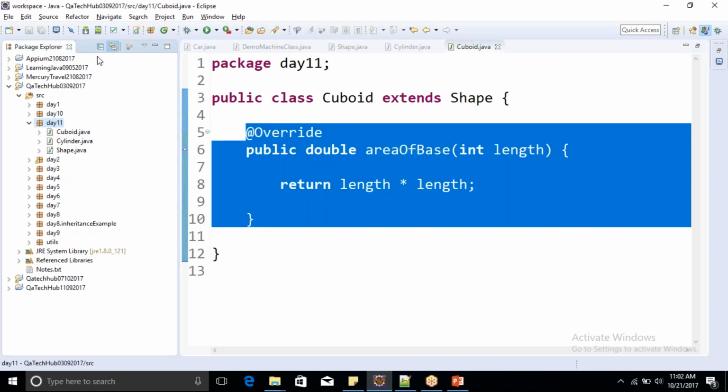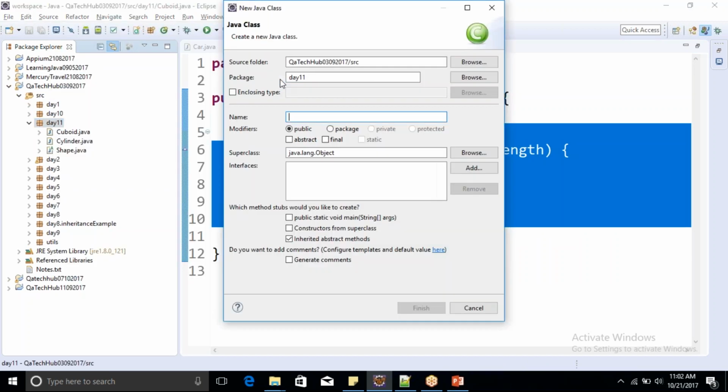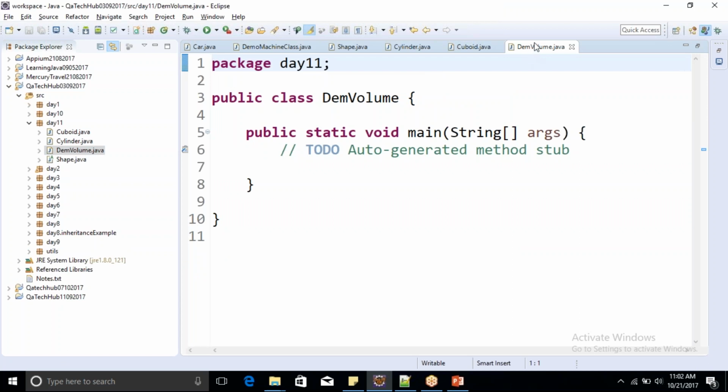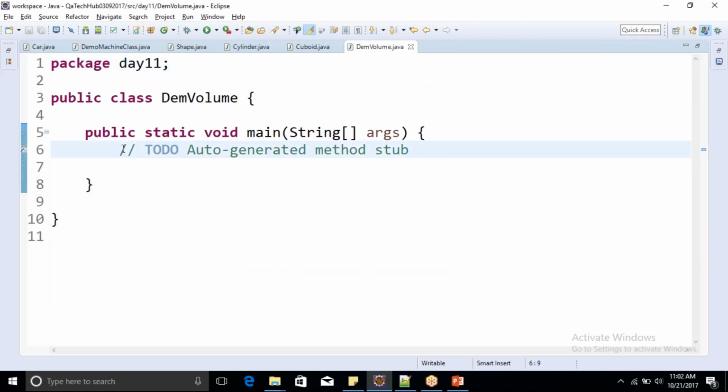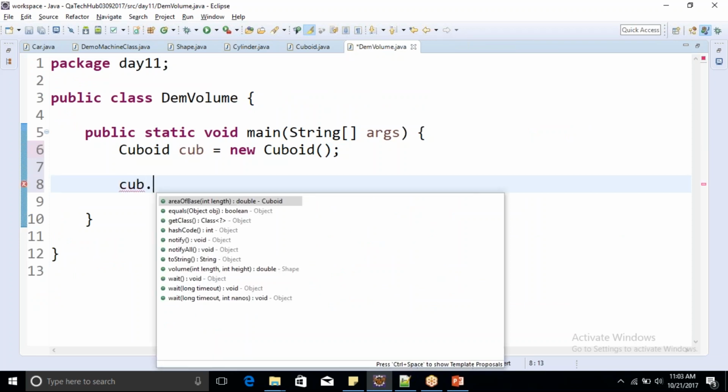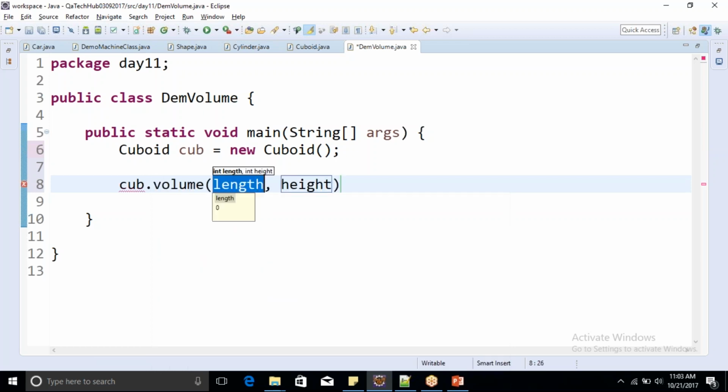Now if I have to calculate the volume, I'll say demo volume. Okay, we'll keep this public static void main. In this particular class, if I create an instance of, let's say, cuboid, cube equal to new Cuboid, then cube dot, first of all I need to calculate area of base, or I can directly call calculate volume.